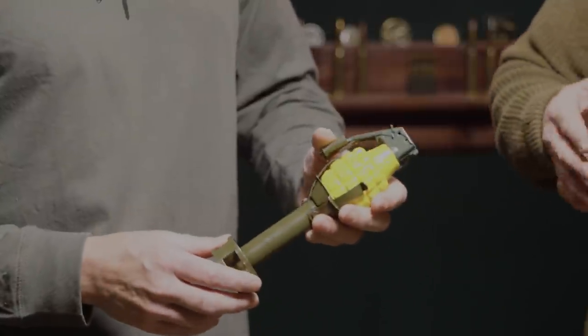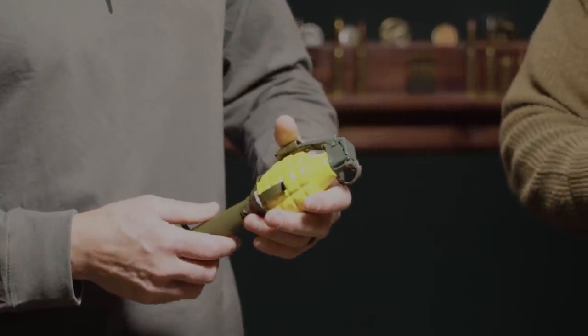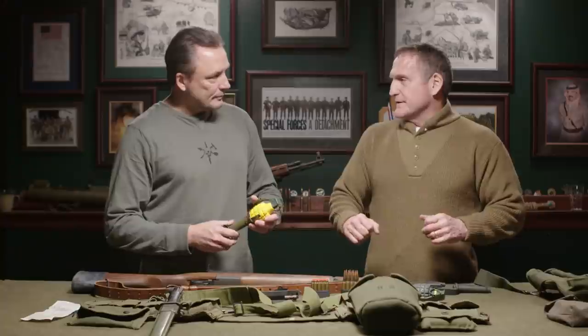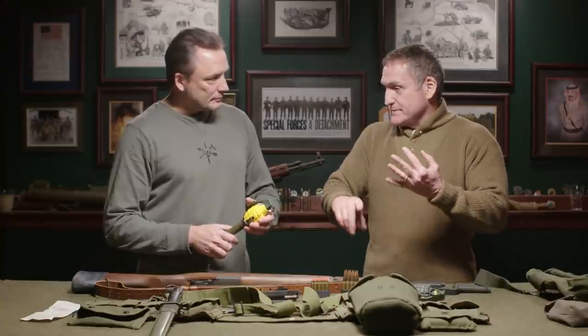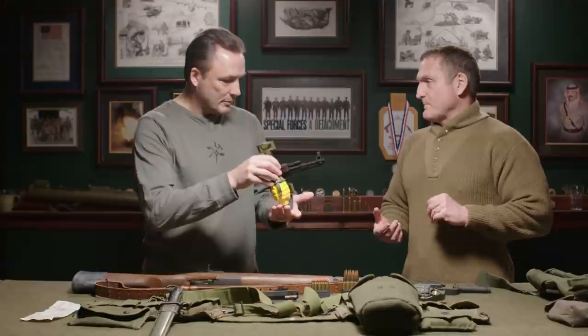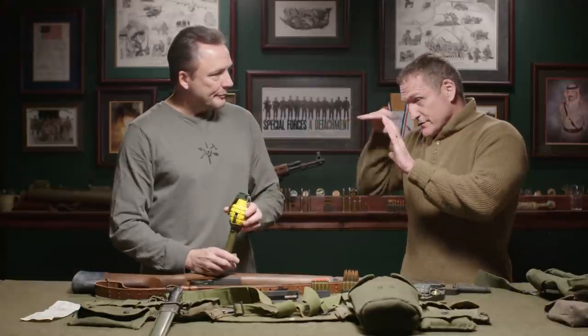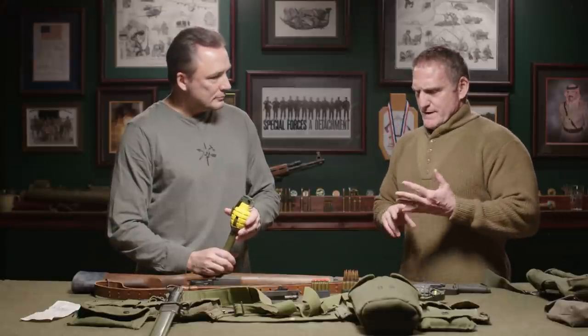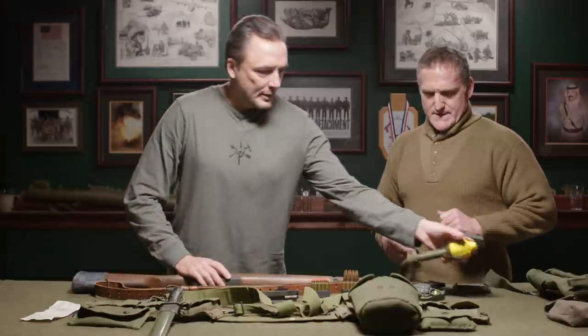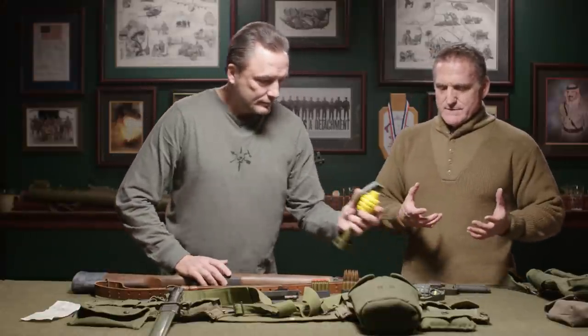There were three or four different kinds of rifle grenades. They had a long tubular style, a high-explosive version, and a high-explosive anti-tank round with a shaped charge in the head — it had to come down nearly perpendicular, or you could shoot it straight at armor as long as it wasn't a glancing blow. Initially it would penetrate about three inches of armor; by the end of the war they got it to six inches, which is damn near a Tiger tank.